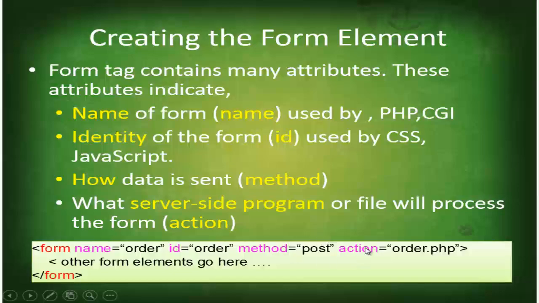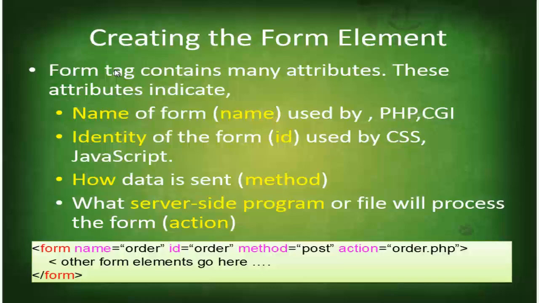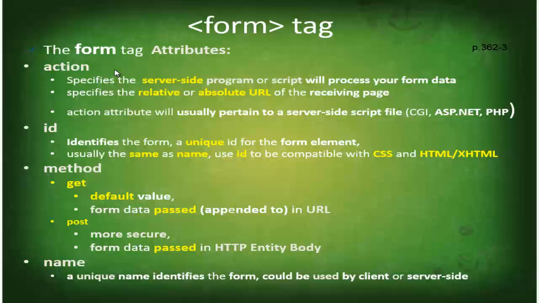Then we have this method and action. Method is the way in which you put the information. The action is who is going to handle it. It could be JSP, PHP, or anything. So with action you are saying who is going to perform an action. What's the meaning of action there? When this data is sent to the server, who is going to perform that action? It could be a CGI script, it could be a Perl script, it could be PHP, it could be ASP, it could be anything. Somebody is going to take care of that input.